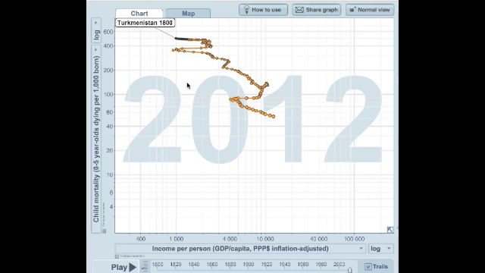From 1939 until around 1946, there is another slight decrease in the GDP, which is around here. This is the period of time in which World War II took place. The USSR suffered many losses in terms of factories, farms, and cities in Western Russia because of the fighting. The USSR's financial losses most probably affected negatively the economy of Turkmenistan, which was part of the Soviet Union at that time. From 1946, the GDP rises once again as the USSR recovers from the war. So it starts to increase once again.